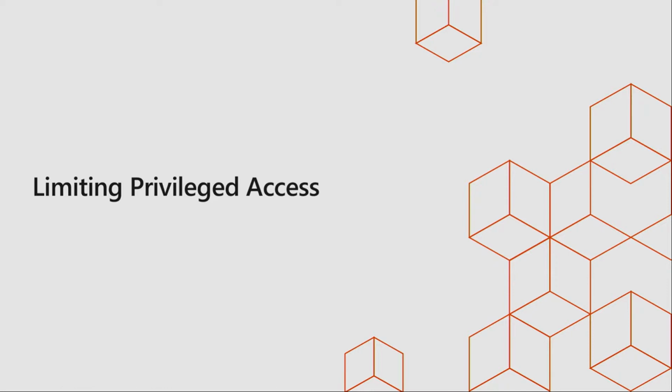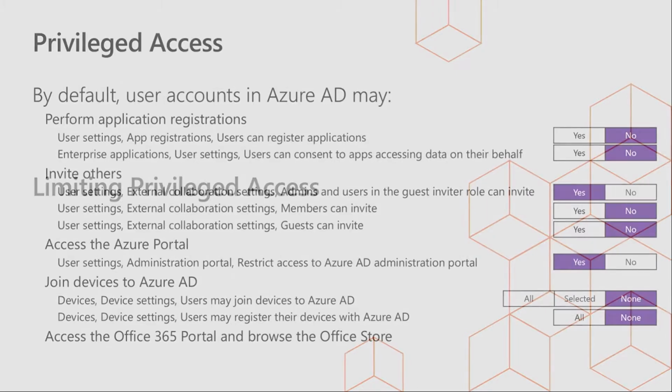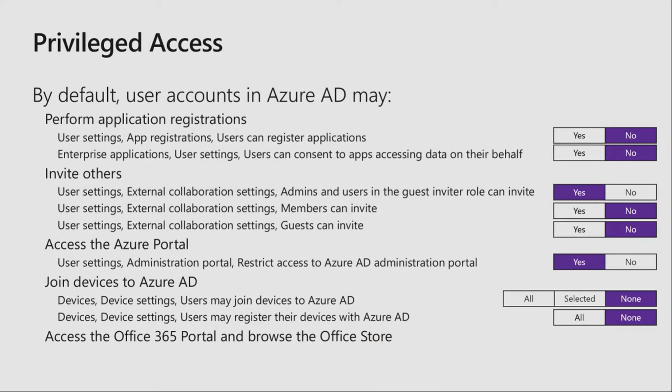Let me go to the following one, because this is easy stuff. This is level 100, right? We don't think this is hard to do. But there's a couple of things that are not, or not yet, part of the identity secure score that you might find surprising in your default Azure AD tenant. And that's a moving target, by the way. So I got all the settings that I feel awkward with, the settings that I talk to organizations with, and say, you know what, we might need to think about that. In terms of business, there's no real interest for you to have these features enabled.